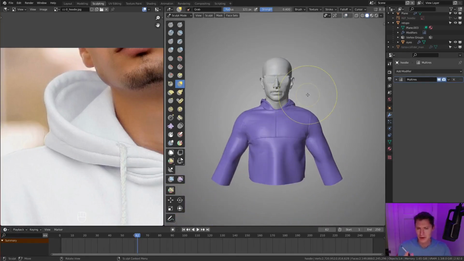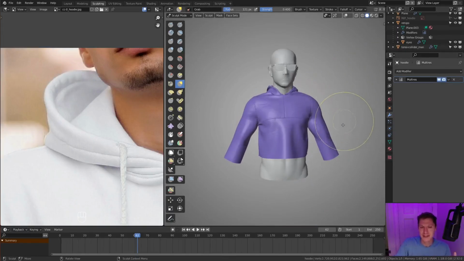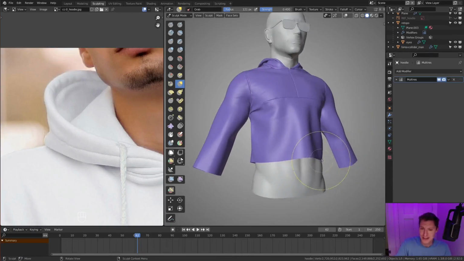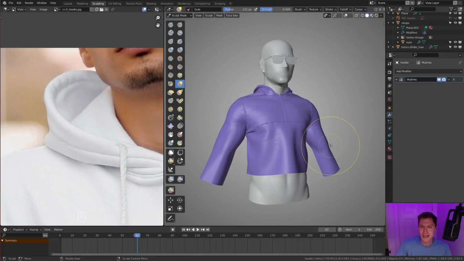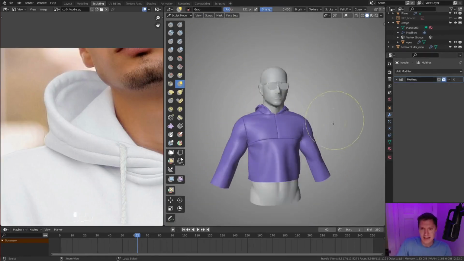One thing I've noticed the more I've worked with this hoodie is that because we cut off the sleeve length and the torso length, I immediately feel like he's too small, like his torso is too small. But we worked on getting the scale right at the beginning of the simulation, so if we turn our torso collider back on, it feels better. It's a good reminder that the torso doesn't stop where the clothing stops, but that's just for practicality's sake in this project, knowing that we're only going to focus up here.